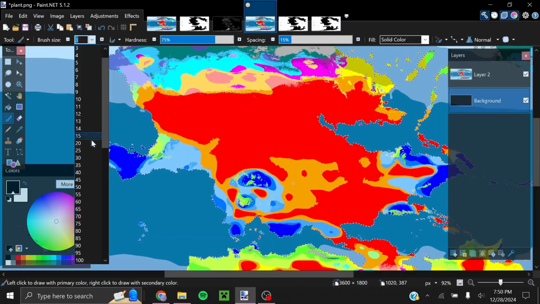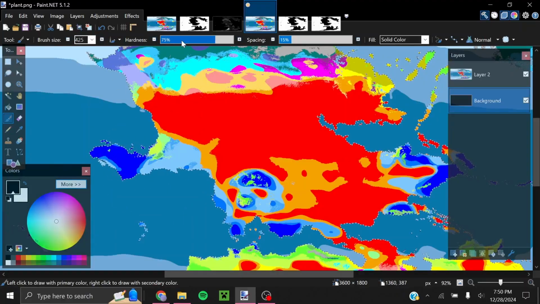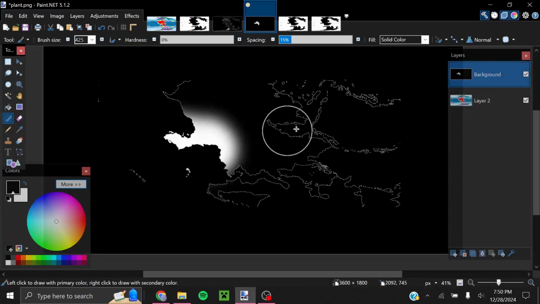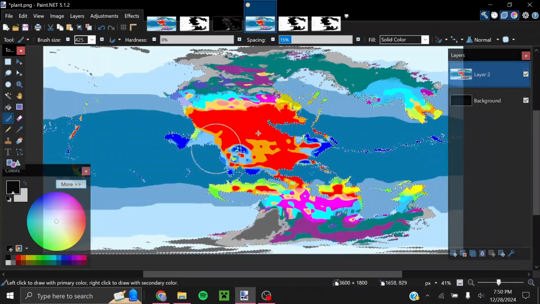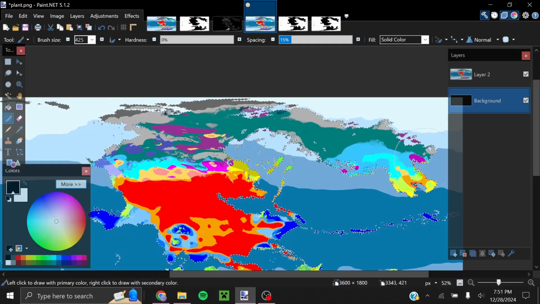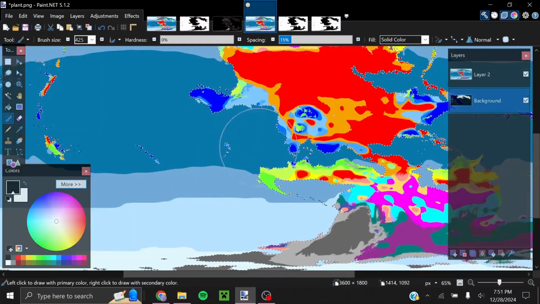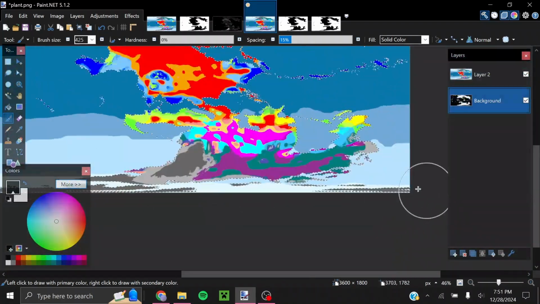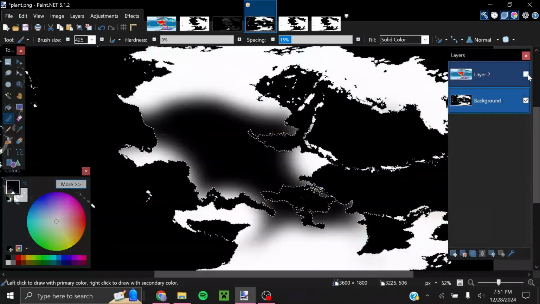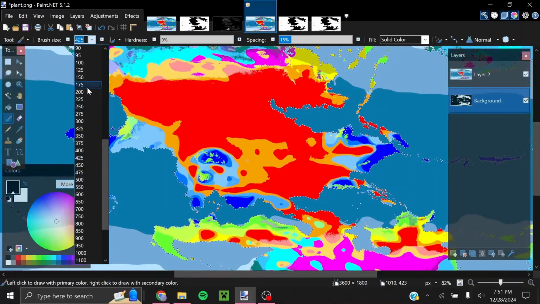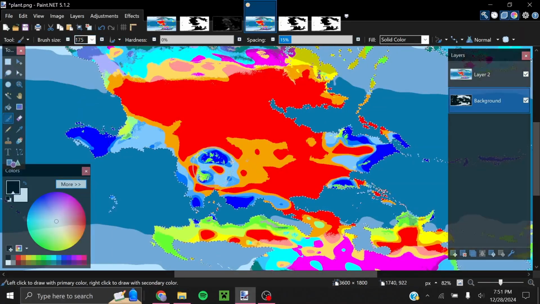So what I'm going to do is get a bigger brush, that's fine enough. Lower the hardness so it's a softer brush, like that. And then we're just going to paint wherever the plants are in white. This whole region up here is going to be all white, because it's not all desert. We're just going to do this for the rest of the planet. For somewhat higher detailed regions like here and here, I would lower the brush size and work with that again.